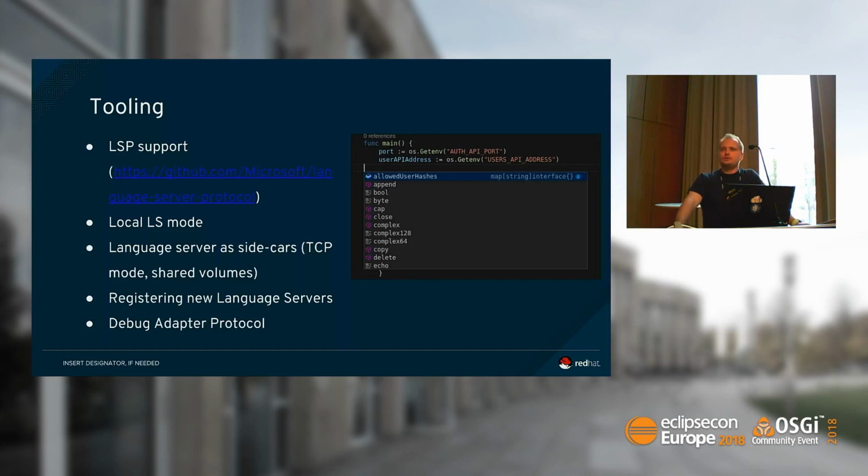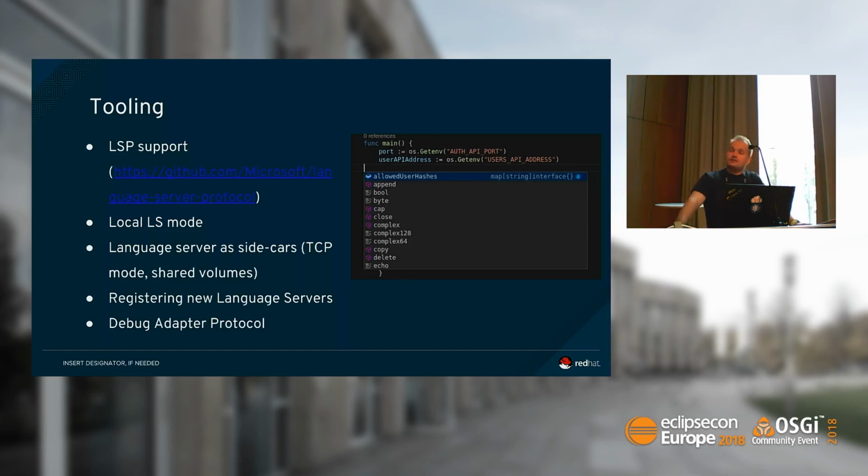Tooling. Just opening your code in a web-based editor, yeah, it's not something that a developer will expect in the year of 2018. You expect to have all of the language smarts, all of the code assistance, code navigation, refactoring in your web-based IDE, and that is powered by the language servers. So Theia IDE supports and implements language server protocol, which means language servers for almost all modern popular languages are supported.